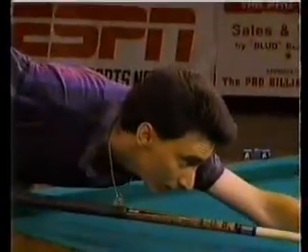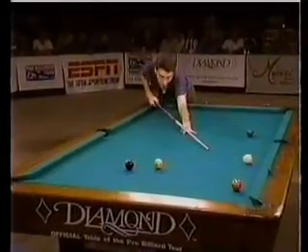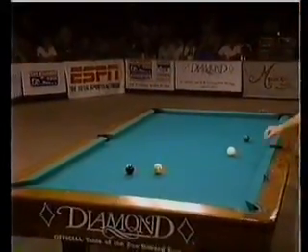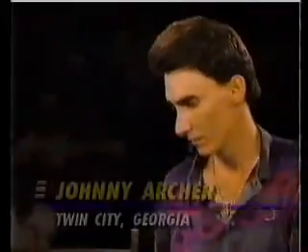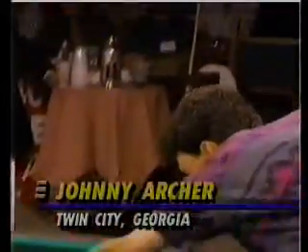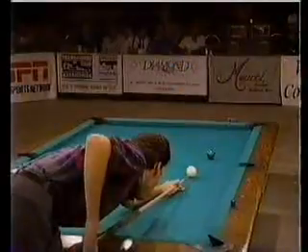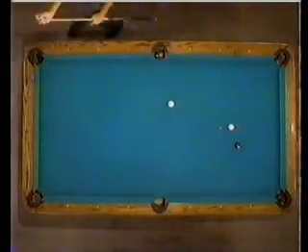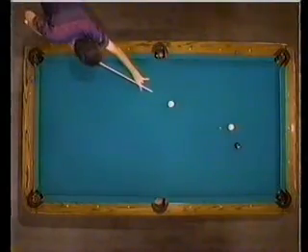Probably just try and come out in the center of the table again, or close to that right rail for the 6. And he's in a very good position. He can play the 6, draw the cue ball back, hitting it low. Johnny Archer, only 23 years old. Didn't have to bring it very far, did he? Just wanted to give himself enough room to work on that 8.